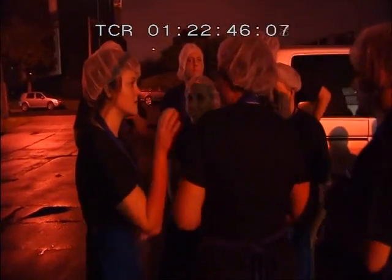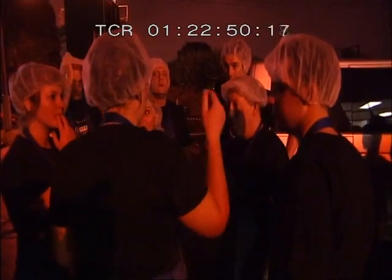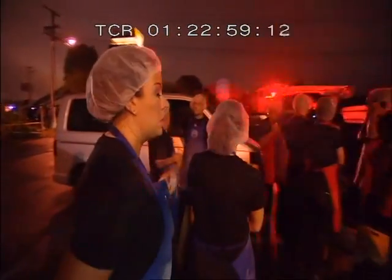We were still going through the plans of what we were going to do once we got back in. That bread's going to overproof. Yeah. My bread's going to overproof. What about your donuts? We need to get our bread in the oven, otherwise it's going to overproof. It seems forever for the fire trucks to get there. We were just about to put our bread in the oven and all hell's broken loose.